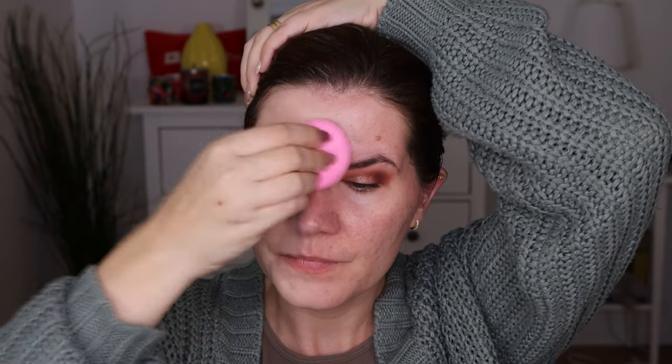I'm going to apply it with the beauty blender. I don't like going in with brushes so much and the blender will definitely take some foundation away, but let's go with what we have. It looks a little bit light but I can work with it. I do prefer my foundations a little darker. This is definitely a very liquidy foundation, but I can't feel it on my skin. Let's see if it's better than Catrice and Estee Lauder Double Wear, which I love, and Rimmel that I just tried, and L'Oreal's.